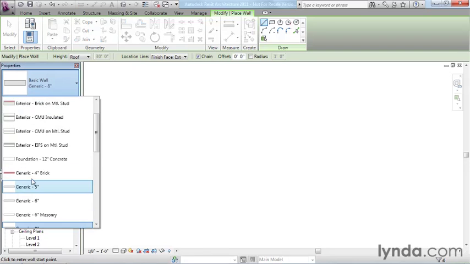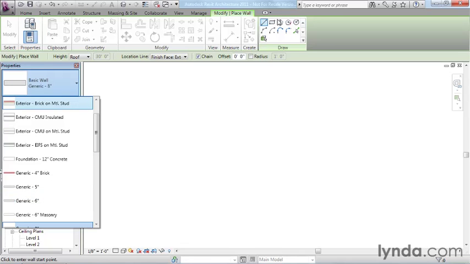Any of the walls that say generic are simply just two-line walls that we don't really know what they're made of. They're not made of anything in particular. They're just representing a simple wall, and you can use these in early schematic design before you know what the wall is made out of. Maybe you're not sure if you're going to use a brick wall yet, or if you're going to use CMU, or if you're going to use exterior insulation finish system, or what you're going to use. You don't know yet. So you just choose a generic wall at roughly the right size, and then later you come back and swap in the correct wall. Even though you don't know yet exactly what material, you still probably have a pretty good idea of where the exterior side is and the interior side is.